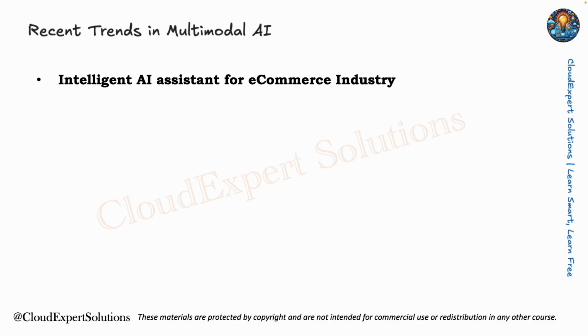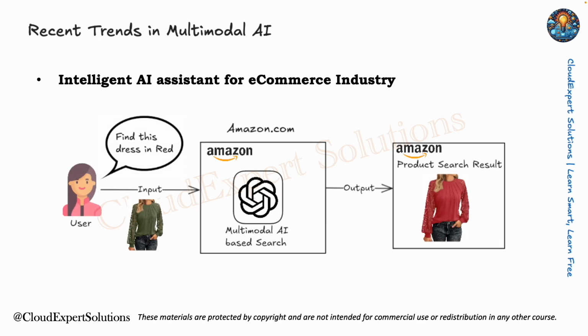E-commerce industries are leaning towards intelligent AI assistants powered by multimodal models, where a customer can upload a photo of a dress and ask with voice, "Find this dress in red," which was quite impossible without multimodal AI models. And with the advent of multimodal models, text-based searches or search filters are going to be legacy shortly.